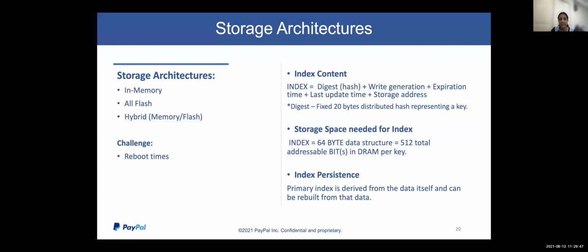Now, along with it, we also know that the storage space required for any index is 64 bytes. And knowing that, if we know how many keys or what amount of data we want to store in the database, how many keys we are planning to store, it's easy to get an estimate of how much memory we will require. Say in case we have to do the capacity estimation, how much PMEM is required or how much DRAM is required, this estimation can help us there.